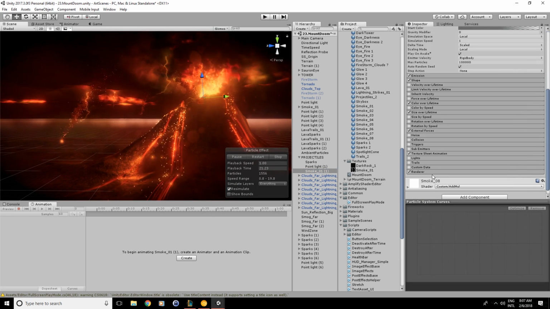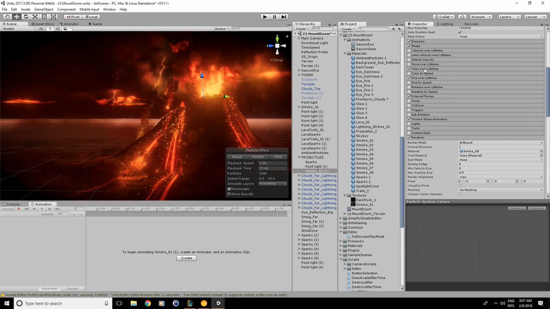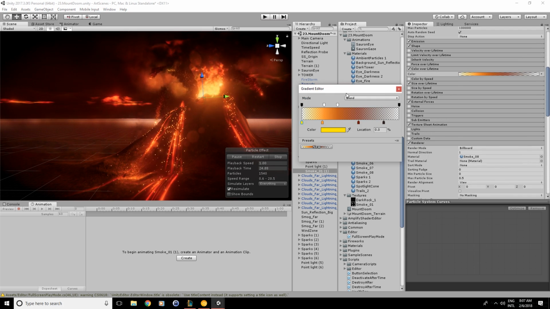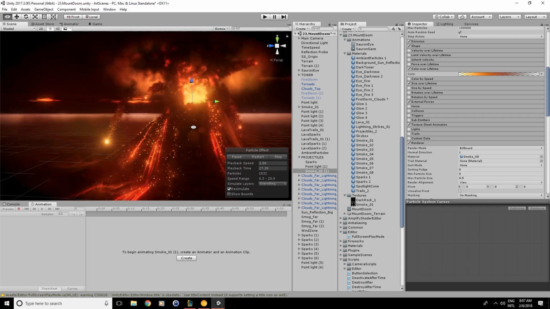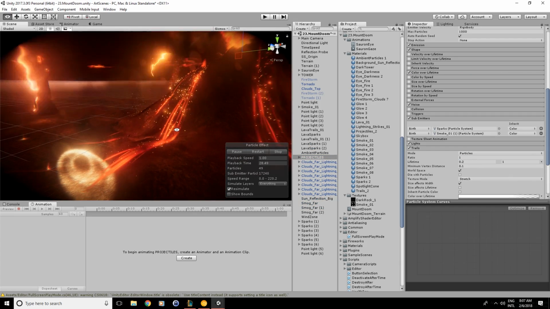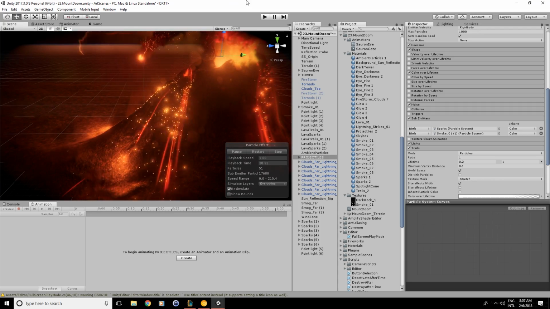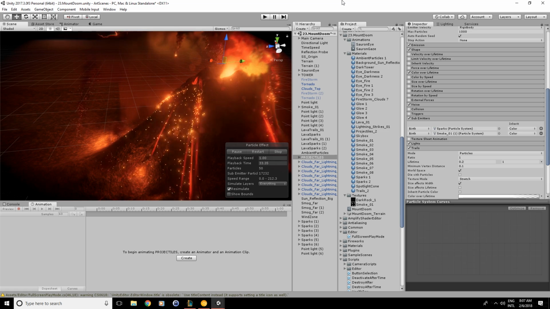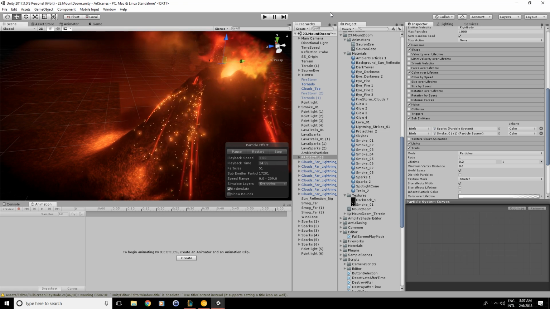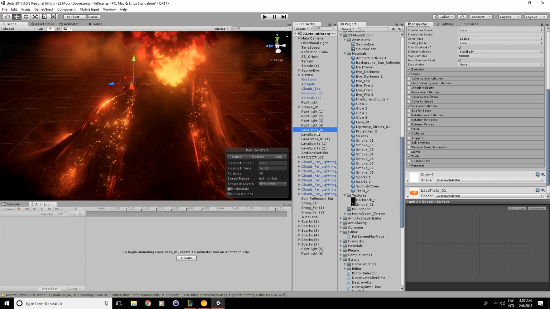And then you have the smoke, once again, same texture. Just a bunch of it with a color that is a bit darker and doesn't go into full reds, but yeah, that's it. Then you have the lava here. Don't do that, please, in your games. It's very inefficient. I was just a bit too lazy to actually paint the lava or make a mesh or whatever. So I just tried to make the lava with trails instead.